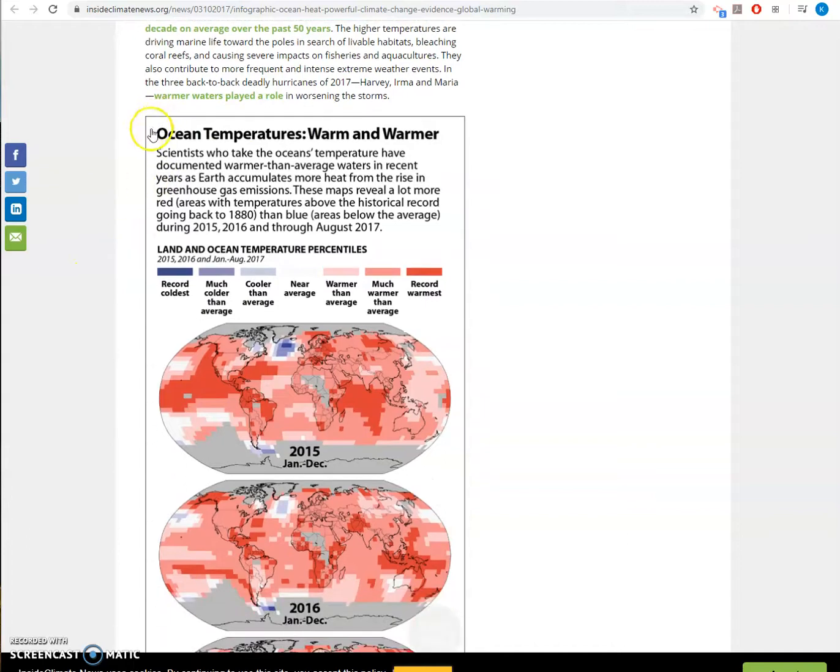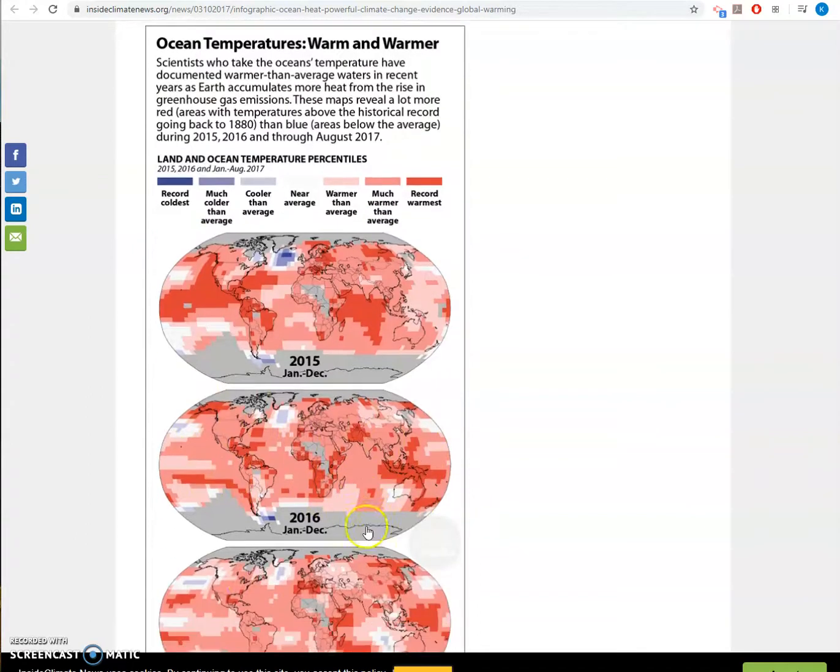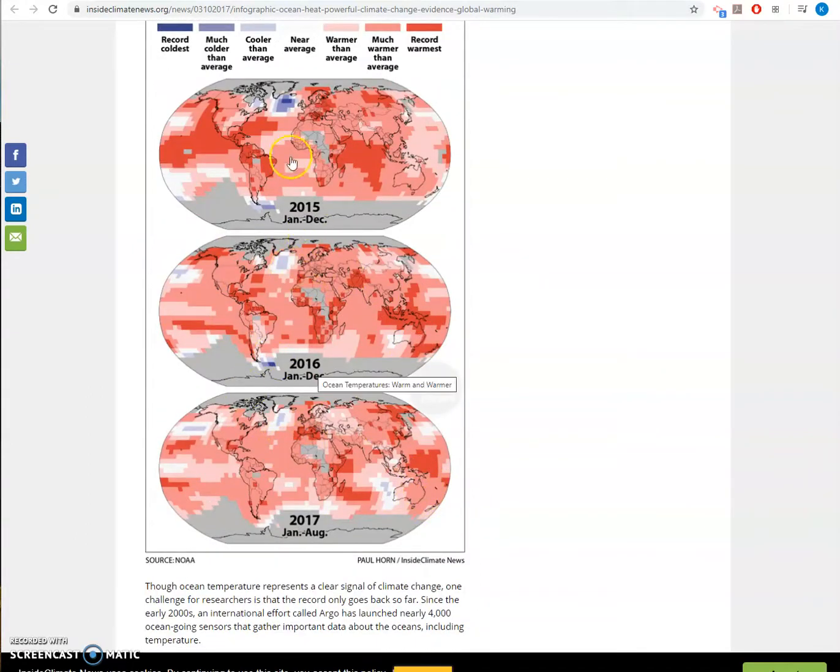There's some extra information here about ocean temperatures and showing how it's getting warmer and warmer, and you can kind of see how this scale is showing you that the red is really warm and the blue is quite cool, but most areas in the world you're seeing these increases, right? Now some areas you're seeing cooling happening more, and you can kind of connect that to what I was talking about with the temperature cycling in the ocean earlier. As you change temperatures around the ocean, it changes the way that the water is flowing, and that's going to bring some cold water to the surface in some new places. Which could be causing some of this.